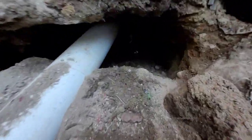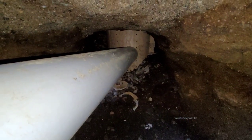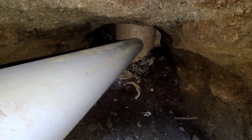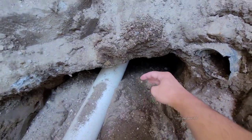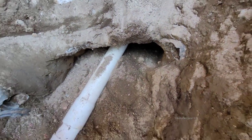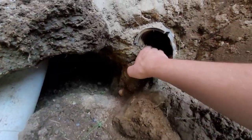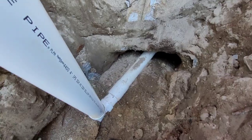Now you can see in here, you get the light on, it's very wet. And that's the sump pump pit in there. I will show you from the other side. This right here, because there's no easy way to compact in there, right here beyond is gonna be filled with expanding foam. And this French drain thing, look at that, it's partially crushed. I wonder if that even works. I ran into that once in the front when I was planting a tree.